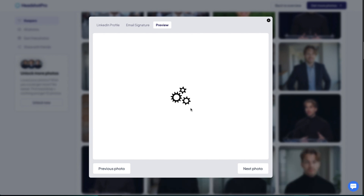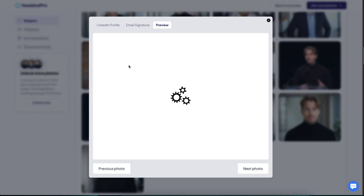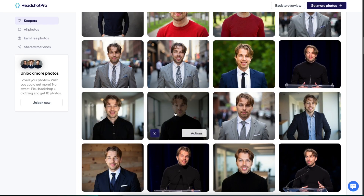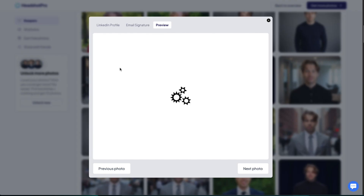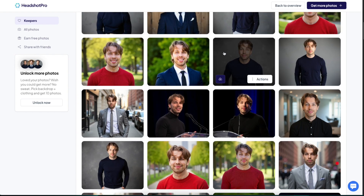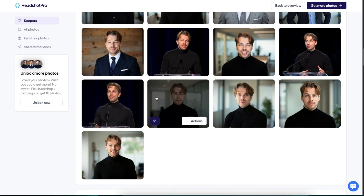Most of these are super realistic and certainly something I could use on social media. The only issue is that once you take a closer look, you can clearly see some AI-ness — the lips are sometimes a bit out of place, the stare is a bit blank. For instance, I look kind of tired: the hairstyle, clothing, background, and lighting are all good, but it looks like something taken at 4am. My first impression is that only BetterPick and HeadshotsByAI still produce even better results — these are also super impressive, including a public speech version the other generators didn't offer.